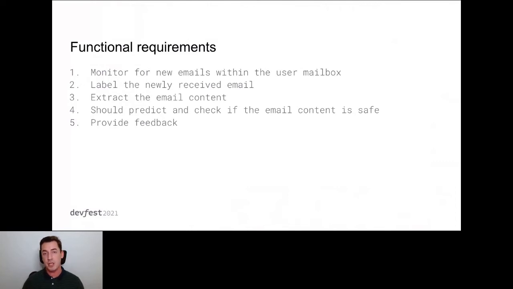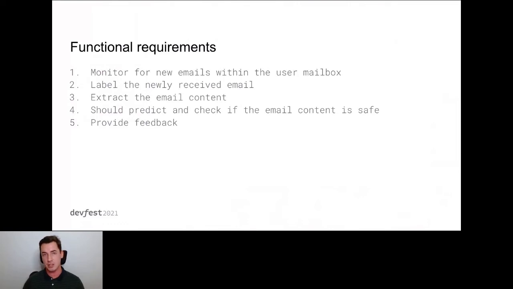Another thing is that we need to label. This is specifically for my use case, where I will be using Gmail. Gmail has very nice, handy labels, where we can label the newly received email. Why do we need to label? Because we will need to inform the end user that the email has not yet been scanned. It is in the process of scanning, and we will need a little time before it finishes. So the user still should be extra cautious while opening it.